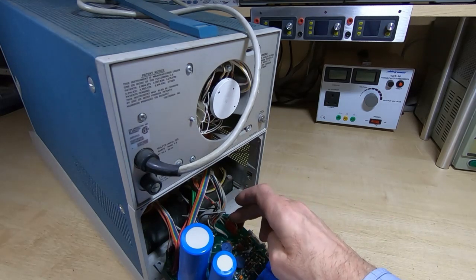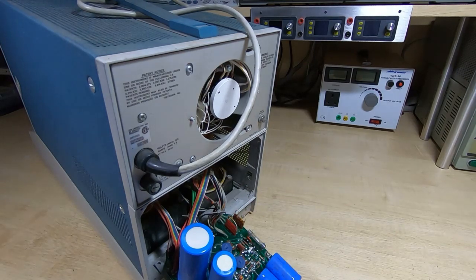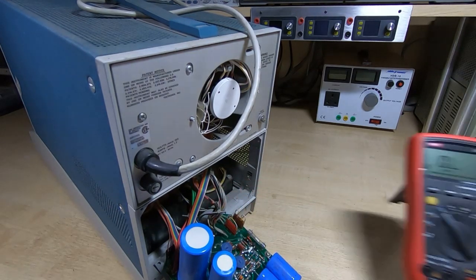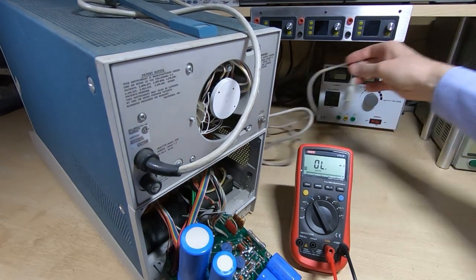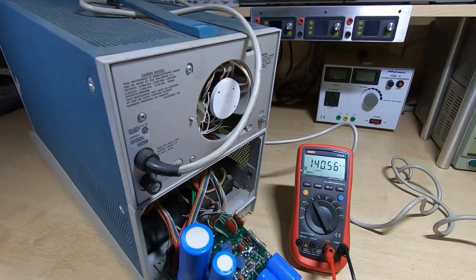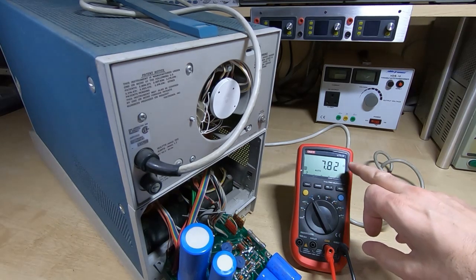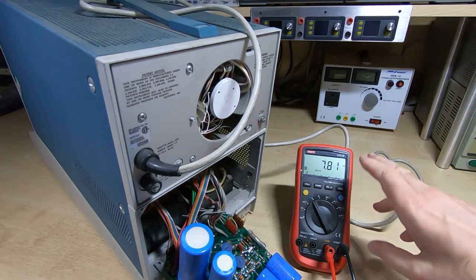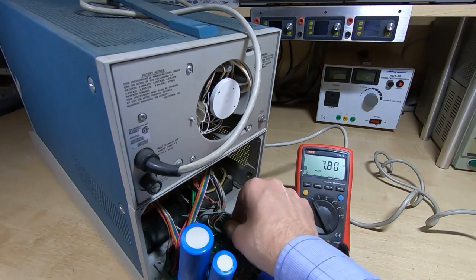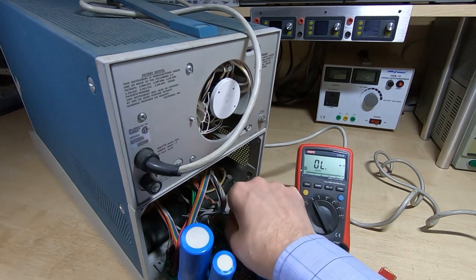What I'm going to do is just double check this. As with all old machines, I do like to check that what I'm doing makes some sense and do a kind of sanity check. So I'm just going to get the test meter. Okay, and we'll grab the mains lead. I'm just going to connect the test meter. It's in ohms range. I'm just going to connect it across the mains lead, and because this is a linear transformer power supply, we should see about twice the resistance in the 240 volt range than we do in the 120 volt range. If it works out the other way around, then we've got these reversed. So I'll just pop this back off. I'll put the 120 volt jumper back on, and we should see about half the resistance we were just seeing.